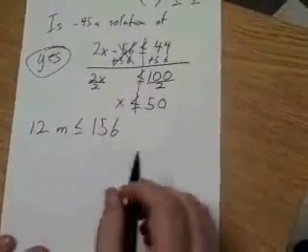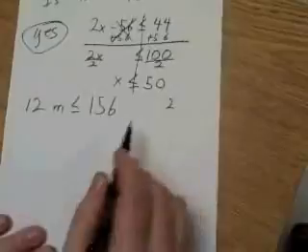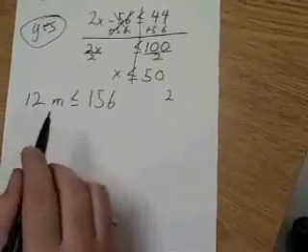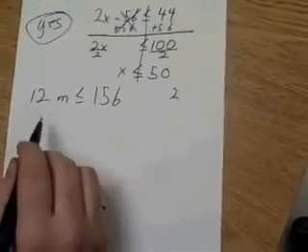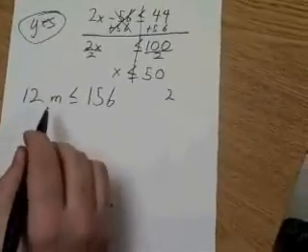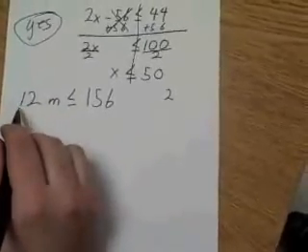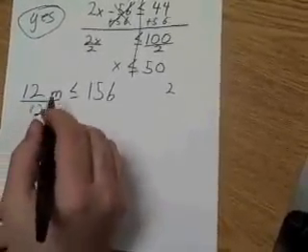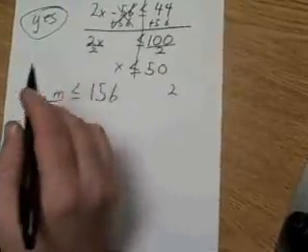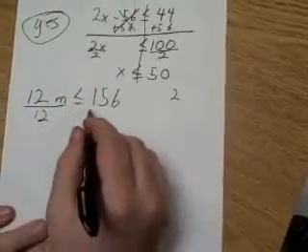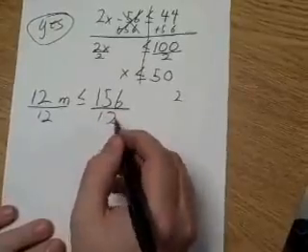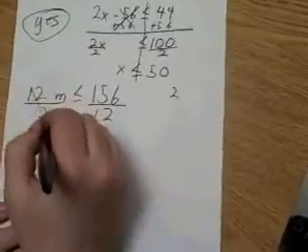In this next one, they want us to find 2 numbers that are going to satisfy this. Again, what I'm going to do is solve this down to where I have just m. It'll make it a lot easier. I divide this side by 12. There's nothing to add or subtract, and there's no fractions to eliminate, so all I've got to do is divide. I divide this side by 12 as well. These are going to cancel out.